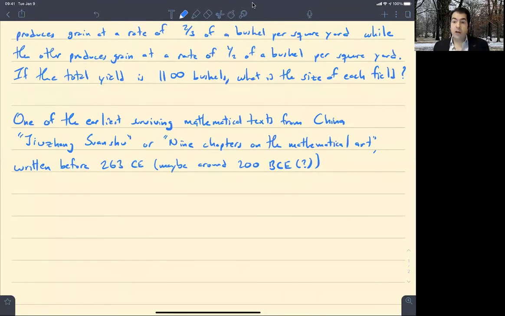Right, so here what happens is that we have a version together with commentary from the year 263. And this commentary starts by saying that it's actually a much older text, but that the earlier versions were lost because of the burning of books, right? So as you probably know, China's first emperor, Qin Shi Huangdi, who unified China, started the empire, is traditionally said to have decided that all books and knowledge that came from before was suspect and that it should be burnt, right? That's what you read in Sima Qian, in the records of the Grand Historian.